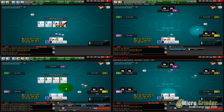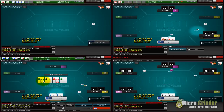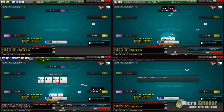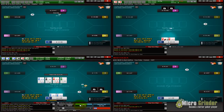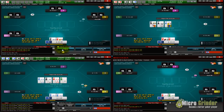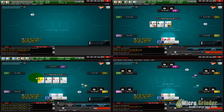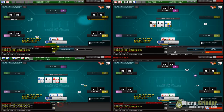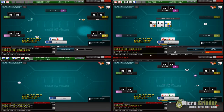So again here, look at your pot odds. I only have 8 outs, giving me roughly 16% equity. It's not that much more that I have to call if I do hit it. I think I'm going to get paid off. If a 3 hits, I'm probably not going to get paid off. If an 8 hits, I will. So with that said, since the 3 hits, the wheel hits, I'm not going to get paid off. Just go ahead and make the fold.